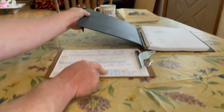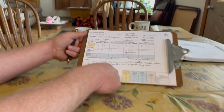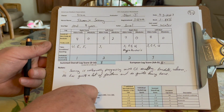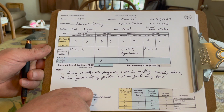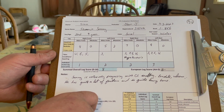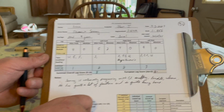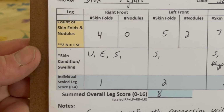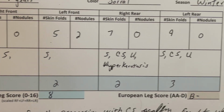And we're using some of the recommendations out of there. We're just trying to build a standardized scoring system, so people that go to a sale or are looking at breeders know that an A horse in West Virginia is very similar to an A horse in Manitoba, Canada. Or a B horse in Wyoming is very similar to a B horse in Wisconsin. So you're all speaking the same language. We're on the same page.